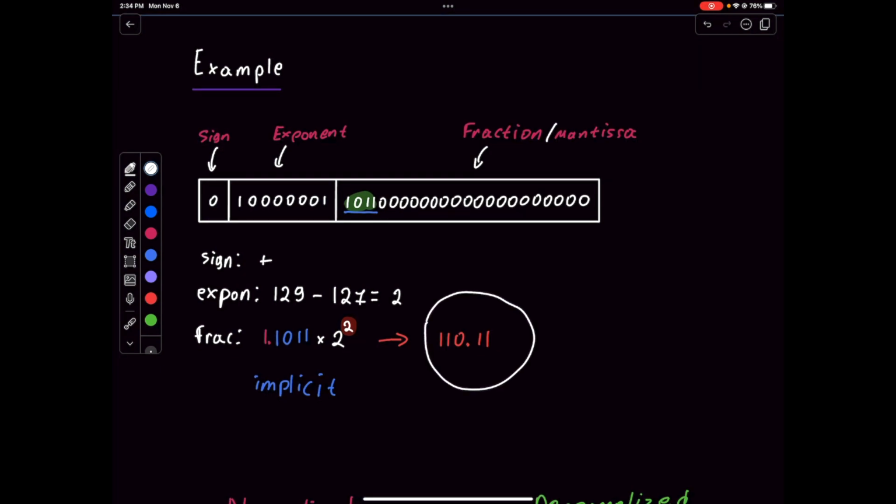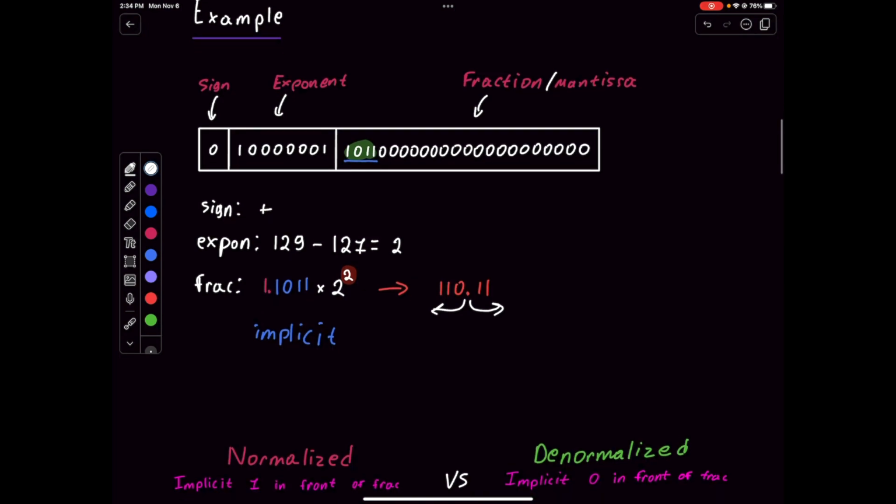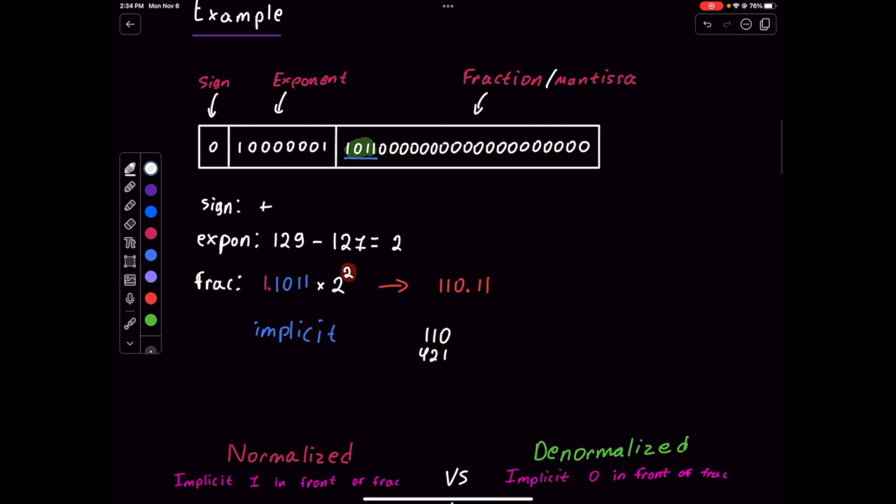Now we need to treat the numbers to the left of the decimal point differently from the numbers to the right of it. The ones to the left are just simple unsigned binary numbers. So what is this really? Let's say this is what we have for the digits place: 1, 2, 4. If those are ticked, then we have 4 plus 2, which is a 6. That is this portion in here.